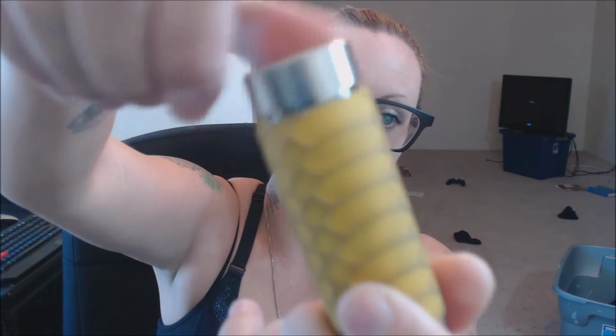If you don't want to listen, it will fire the opposite way, but I've heard it auto fires and a lot of bad things can happen. So then you would just screw back on, like so. Nice and pretty. Now I'm going to go put some cotton into my RDA and I will be right back.